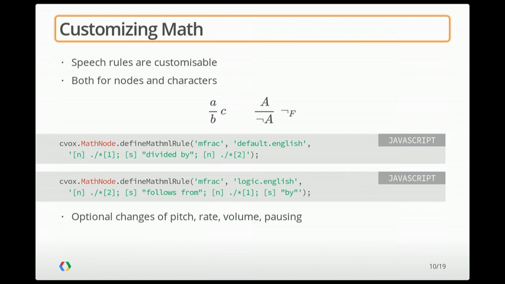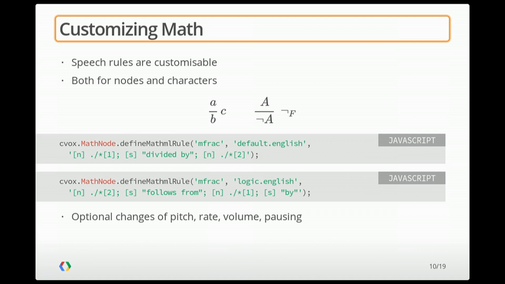For instance, here I've put down a couple of equations on the screen. One is just, say, a division followed by a multiplication, A divided by B times C. And on the right-hand side, if you're familiar with natural deduction calculus, which some of you might be from your logic class, then this is a natural deduction rule. And either way, you want it pronounced differently. On the one hand, you want it pronounced as divided by, and on the other side, you want it pronounced as, say, the second part of the rule follows from the first part of the rule.